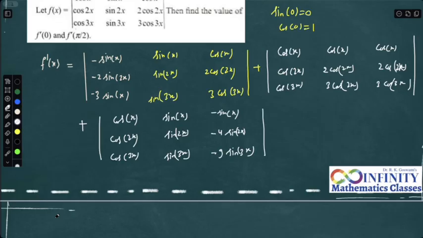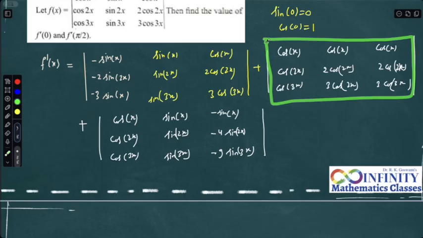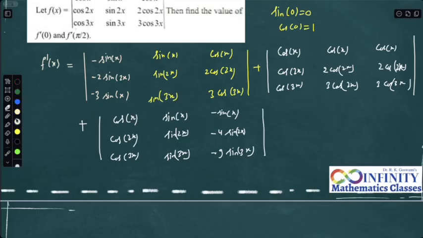Adding is not like this. So this is what adding stands for: you first calculate the value of each determinant and then add. I told you this expression is going to be 0. Do you agree? So even if I remove this, there will be no issues. Now, my request to you: plug x equals 0 in the expression of the derivative.